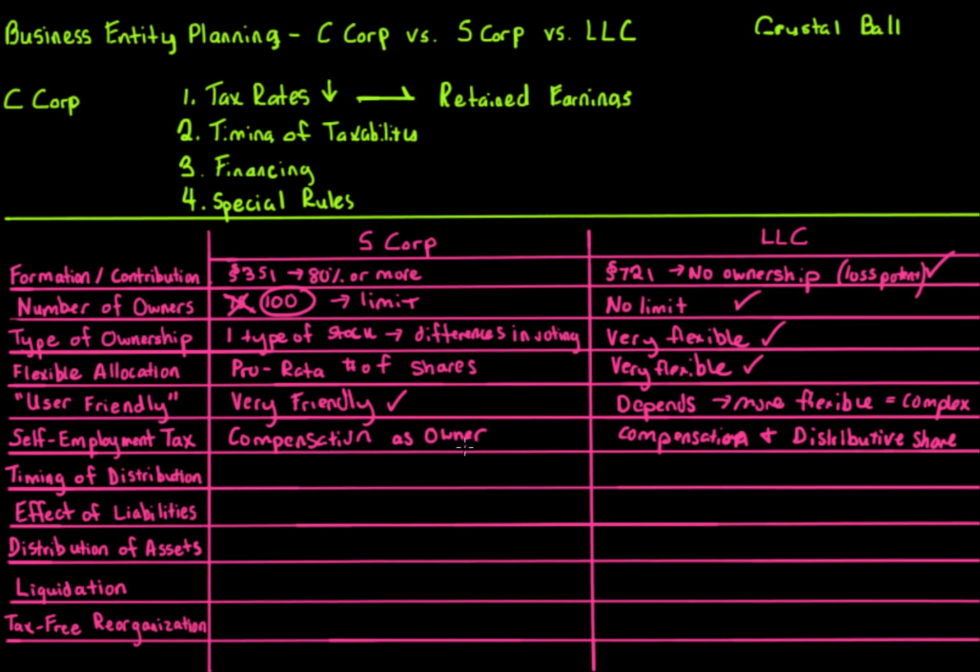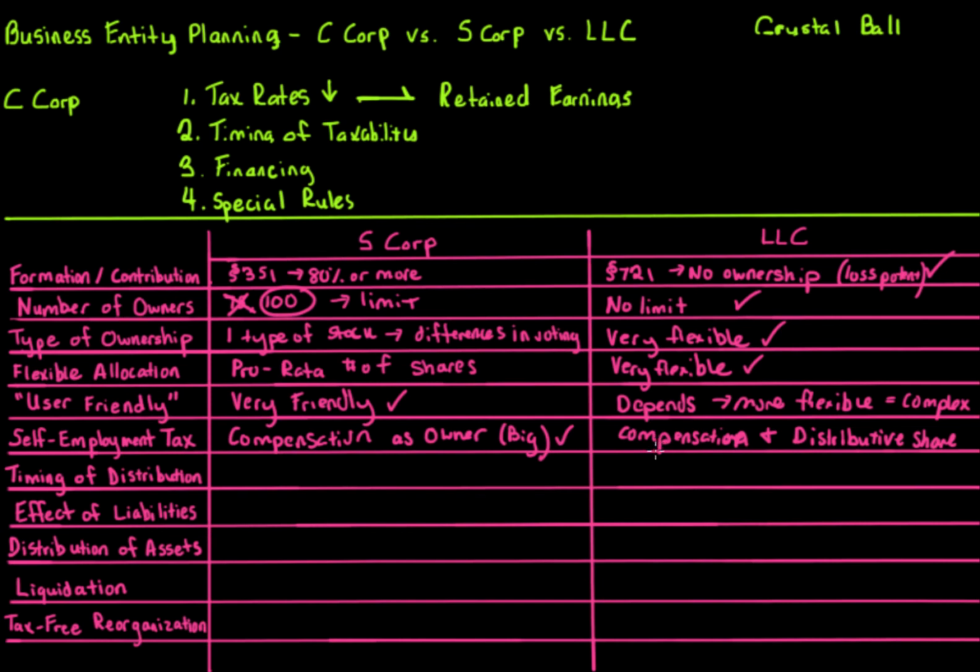So this is a huge reason why you'll see a lot of entities actually formed as an S corporation. This is big. So at this point, obviously the self-employment tax goes to the S corporation over the LLC. Now, this can depend on certain types of arrangements. It could be equal in certain cases, but overall, it's usually the S corporation. This is why a lot of accountants pick the S corporation over the LLC, just for this reason alone. And I don't blame them. I'm an accountant. I'm an attorney. This is a pretty good reason to go with the S corporation over the LLC.